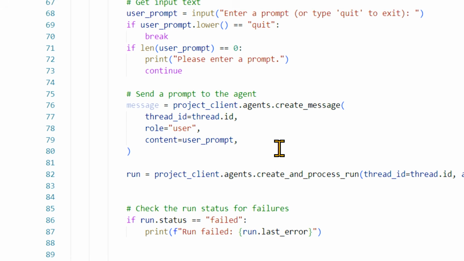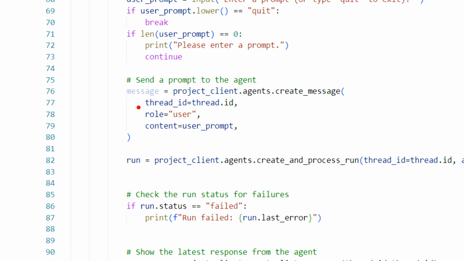I'm going to send a prompt to the agent that's happening over here. And what it means is I'm going to create this new object called message, where the message obviously transforms to the prompt, connect to the agent, create the message using the thread ID. The role is user, which means you're not the system agent backend. You're basically the user starting that interaction. And I'm going to use the user prompt to do that. And then we're almost there.